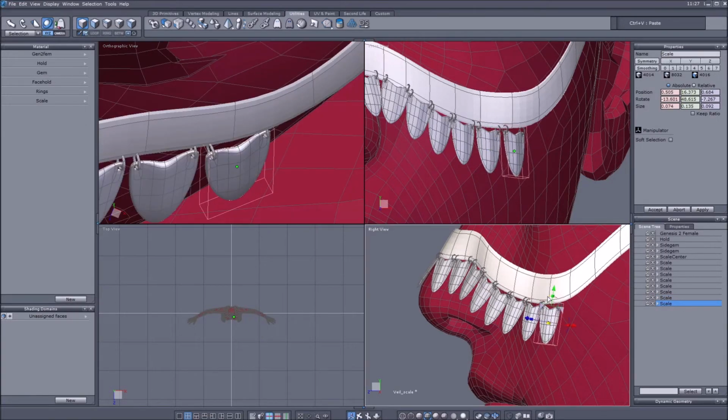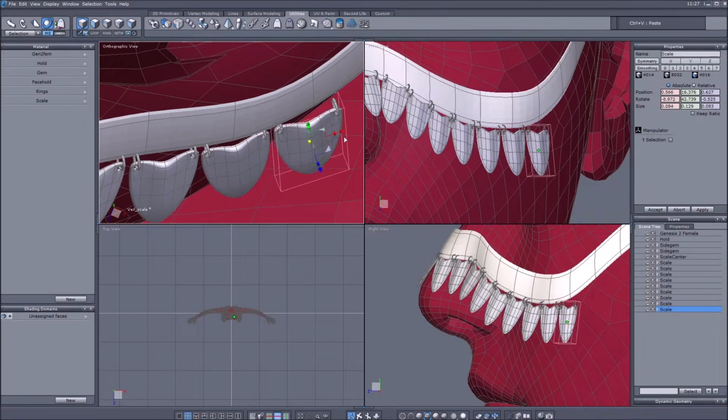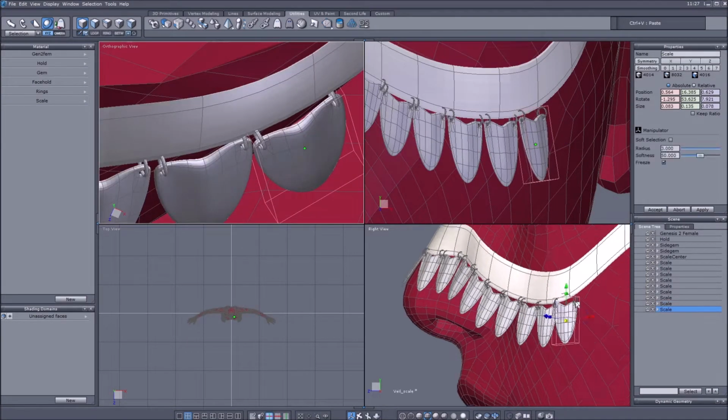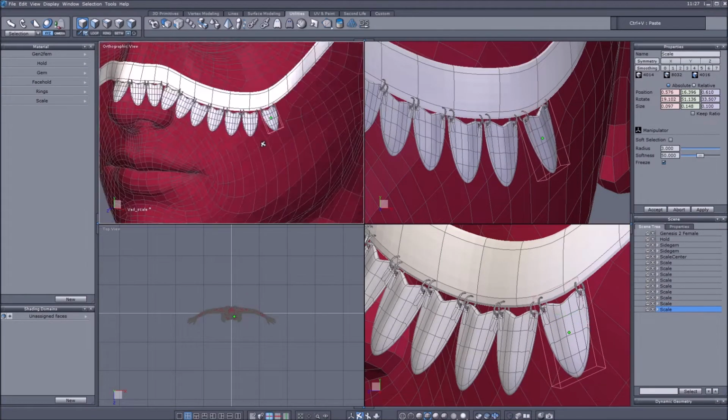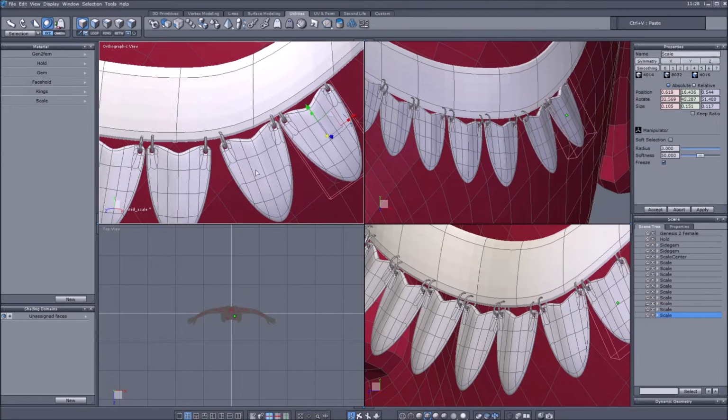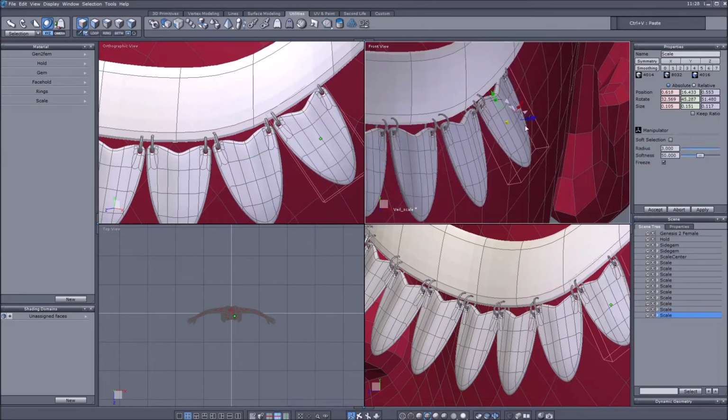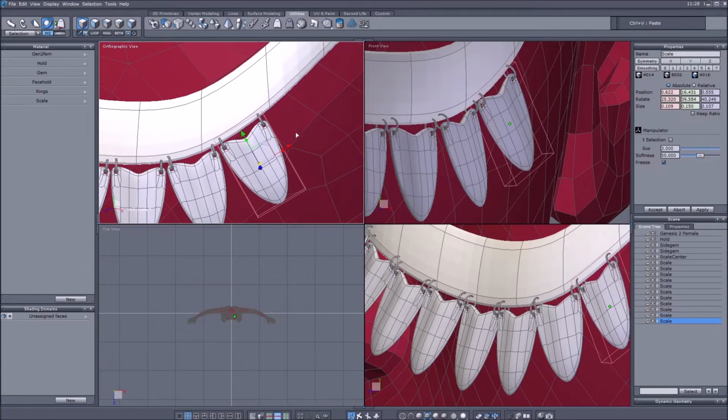This is something I would not suggest if you don't have a good PC, because this will eat quite a lot of RAM and quite a lot of processing ability of your computer.